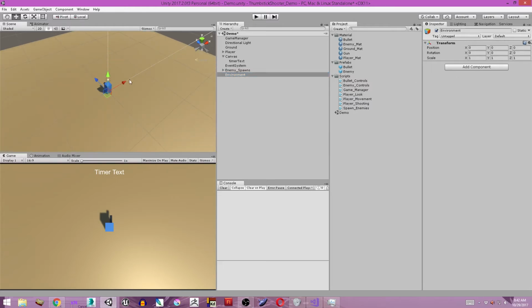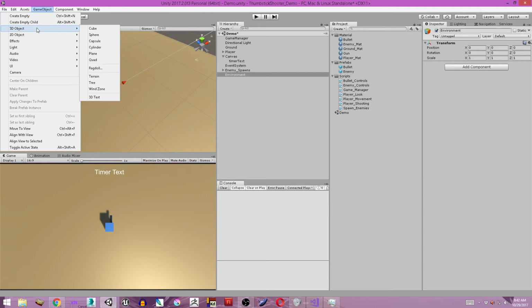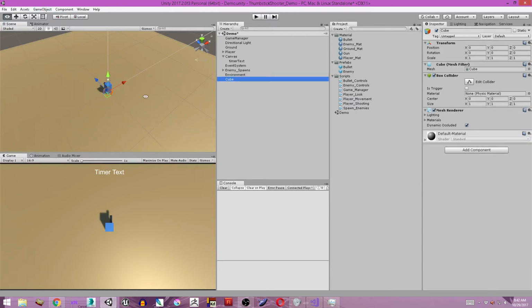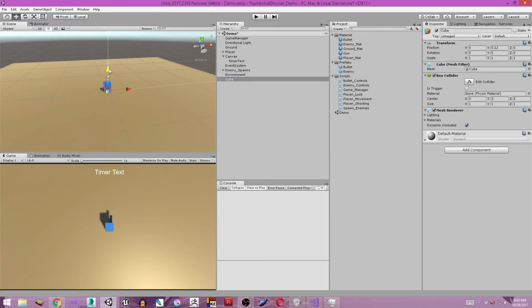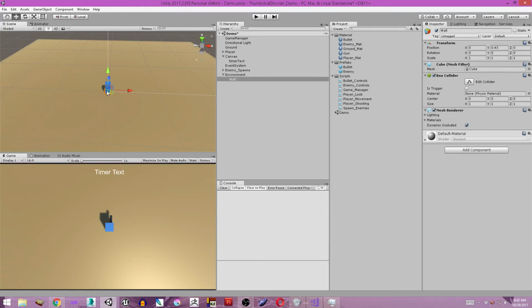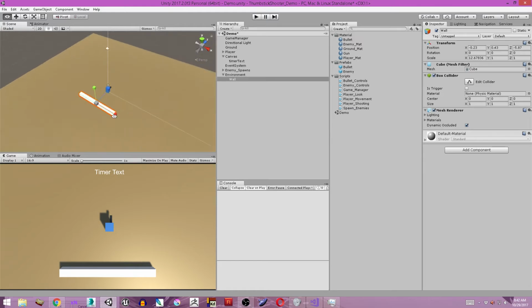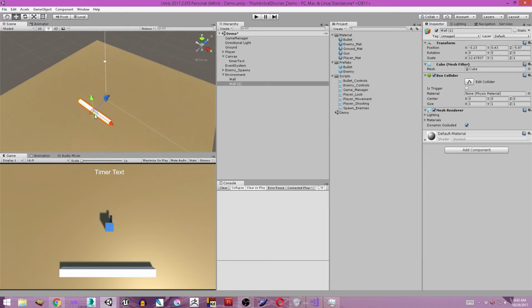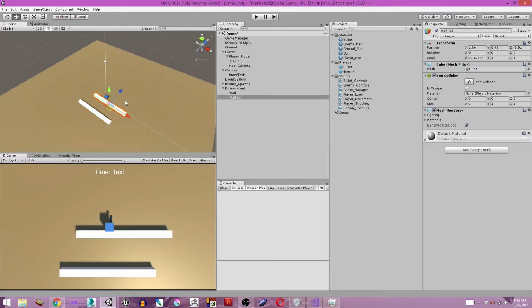And here I'm going to put 3D and other objects in to create little obstacles. I'm going to call this wall. I'm going to put a few of them and rotate them.